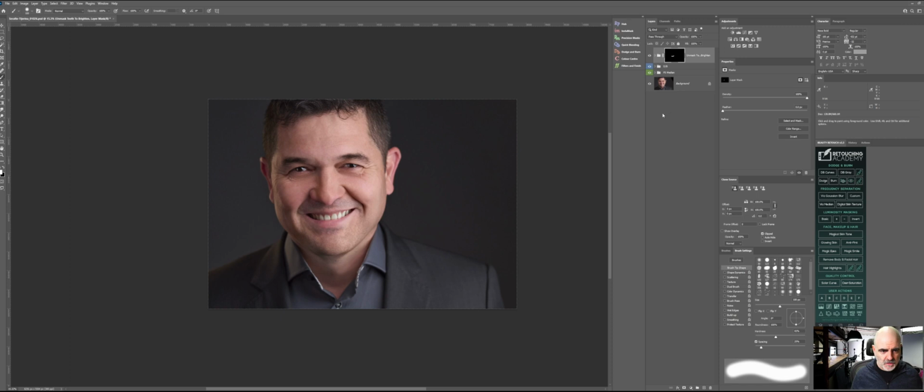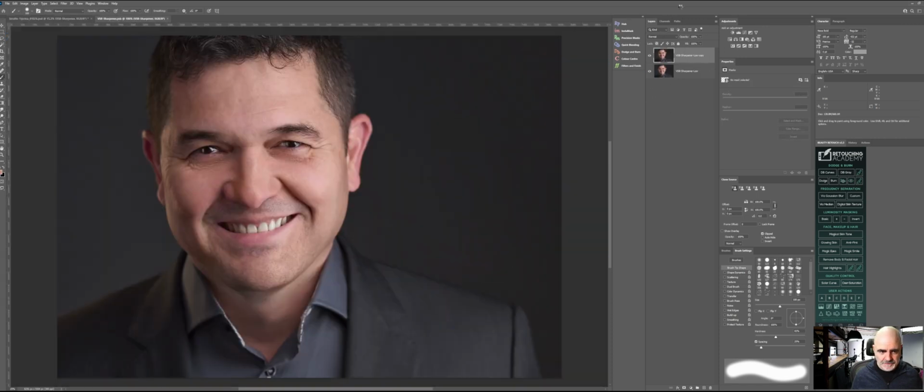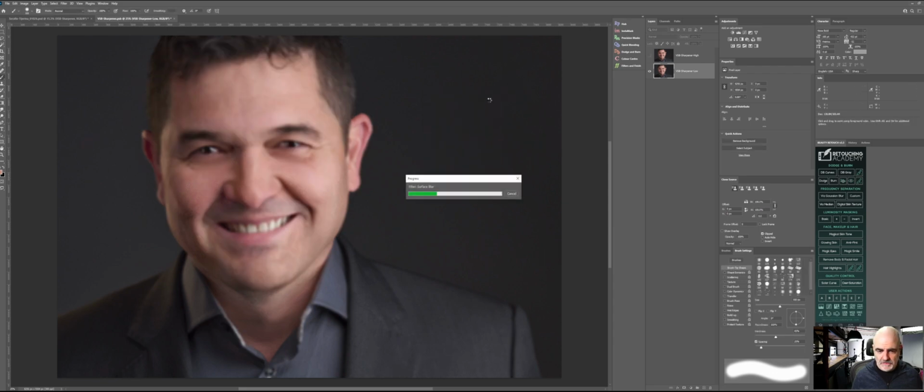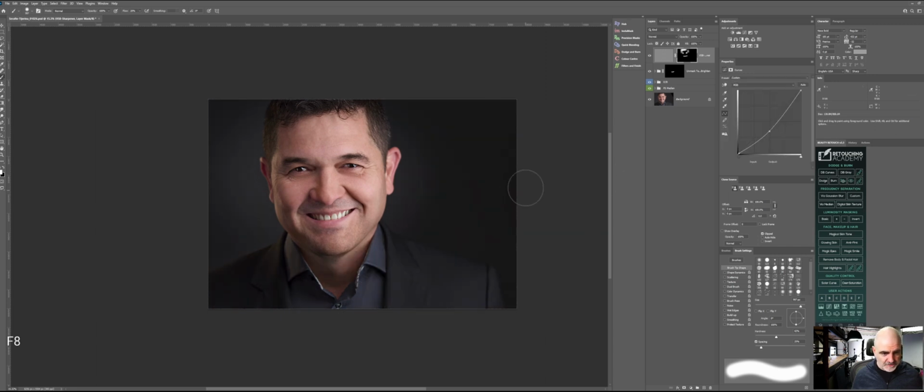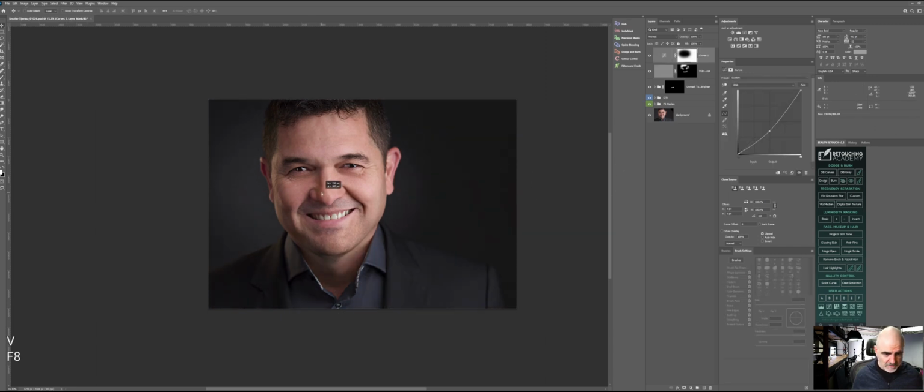All right, we are going to do an F10 for our sharpening layer. Not going to do the beauty on this guy because he didn't need it. Guys don't need it as much. Sometimes they do, but not that much. Regular brush now, 20% flow. Just over the eyes and the eyebrows, a little kiss to the teeth. Just on the hair a touch. That's cool.